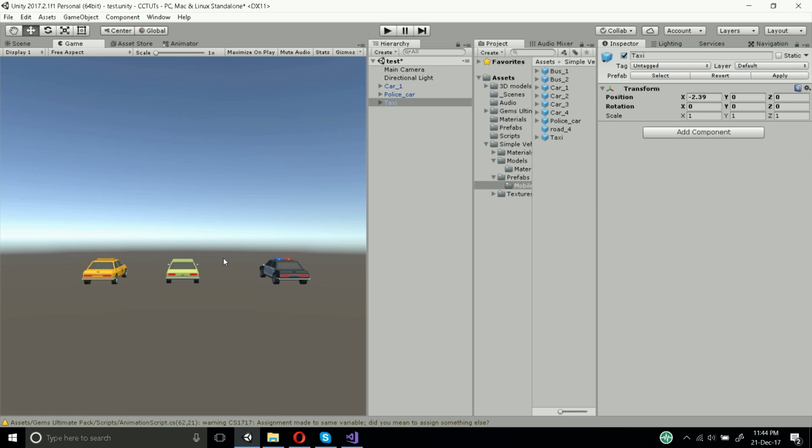Now, also, you might want to have some sort of a lock or unlock situation. So you pick up a certain amount of gems, and then you unlock certain cars. Well, player prefs is a really easy way of doing that, right? We're saving our gems or our high score, aren't we? So you can also maybe, if you think about it, and I want you to think about this on your own, have a running counter of all the gems that your user or the player has picked up all the time. So, for example, you keep the high score, but you also keep a total of gems picked up in the user's lifetime.